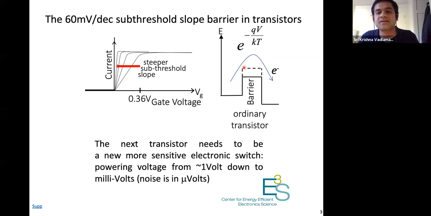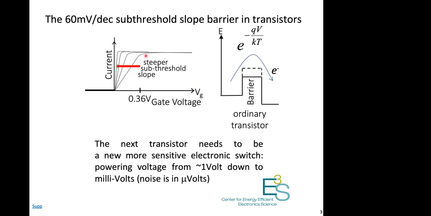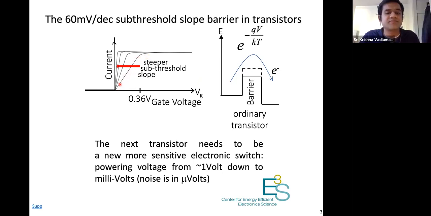As the barrier becomes higher, the amount of electrons that you get across the barrier reduces according to the Boltzmann factor. So the transistor turns off. And as the barrier gets pushed down, you get more and more electrons flowing across, and you go to the on state. And this behavior is basically captured in the subthreshold slope. Before your transistor turns on, there's a certain region where it is in the process of turning on. That is captured by the subthreshold slope. Right now in MOSFETs, the best subthreshold slope we can get is 60 millivolts per decade, which is dictated basically by kT at room temperature.